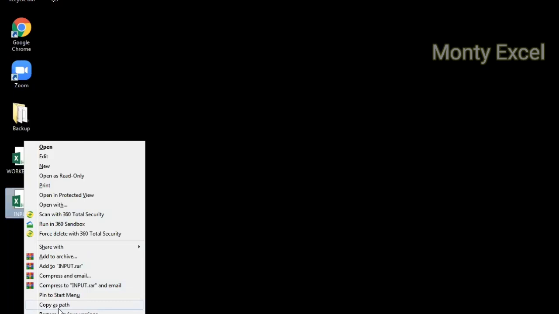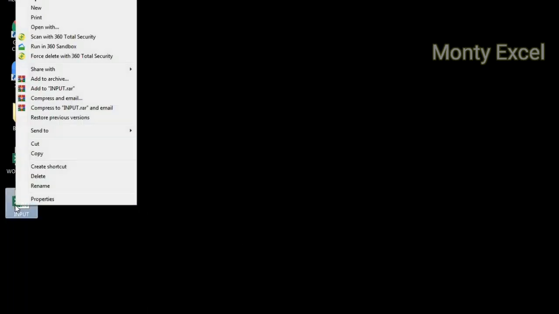This is how you can capture the entire path if you know this shortcut key, that is shift right click, you'll get this option called copy as path. If you just normally right click, you'll not see that option at all here. But when you click shift and right click, you'll see copy as path. So whenever you're using copy as path, you'll get the file name, including its extension, including its entire path. That's the beauty here.